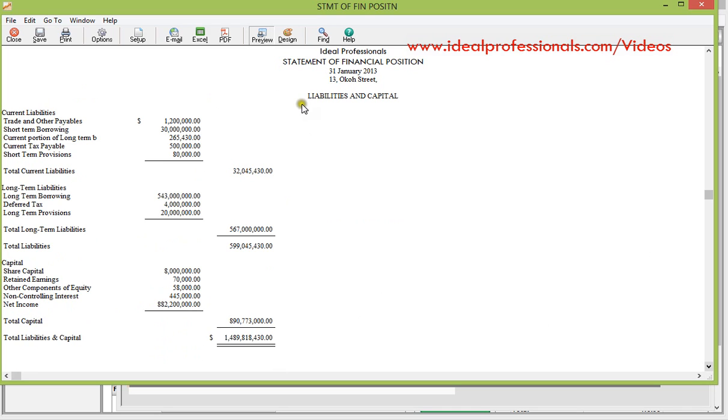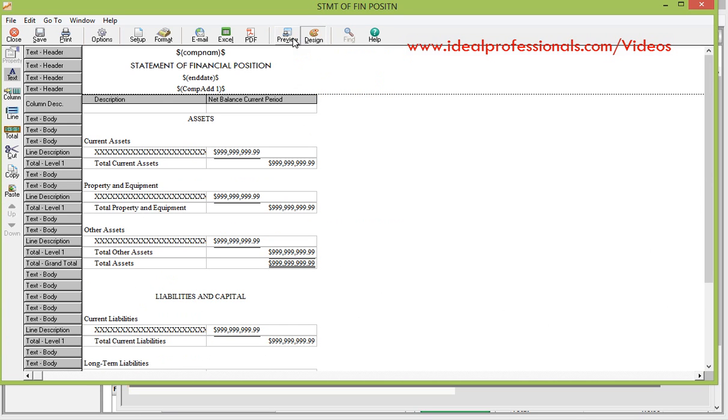I need to select Design. So design options. In design options, we have text, we have column, we have line, we have total, we have cut, we have copy, we have paste. So if I select the text body, for instance, I can click on up or down to move it.